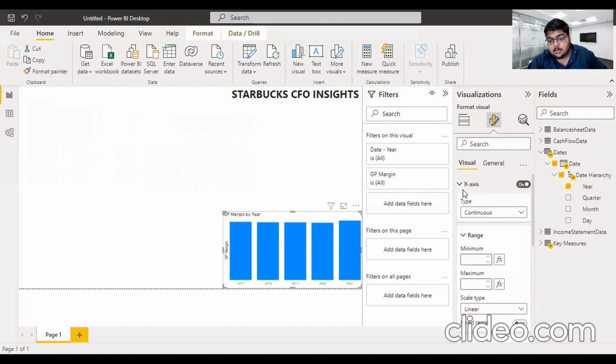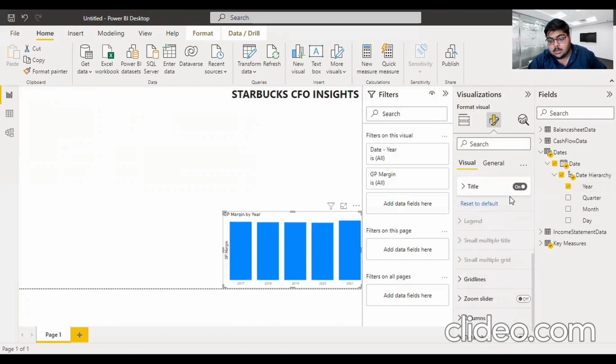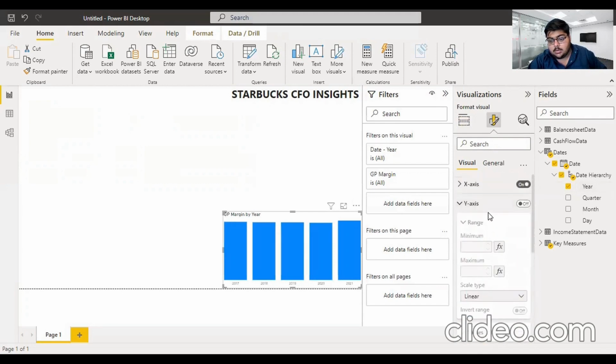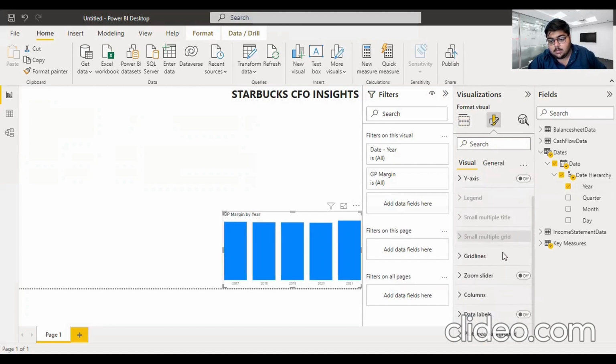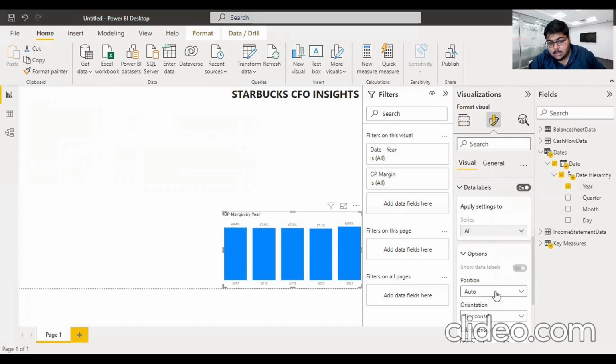X-axis title, close. Y-axis title also close. Data labels. Yes, I want my data labels. Its position inside end.